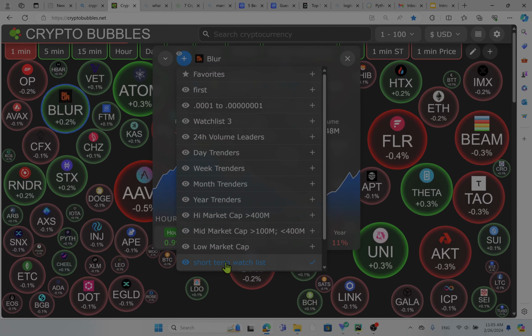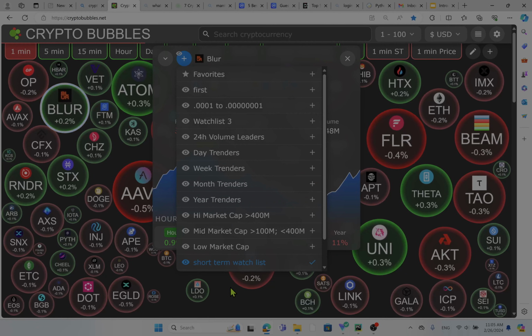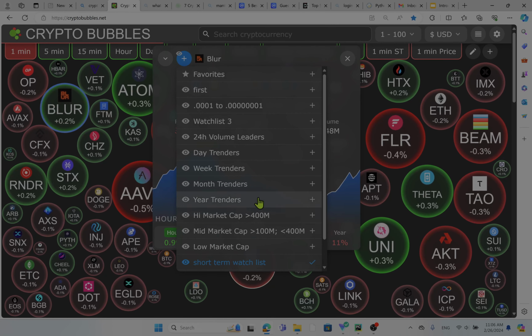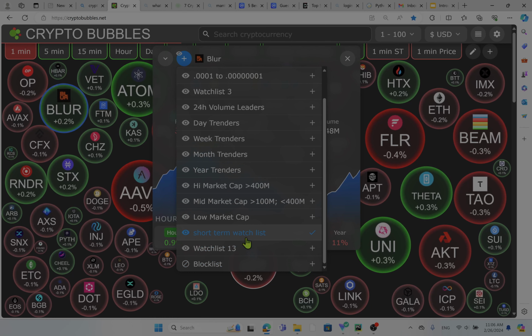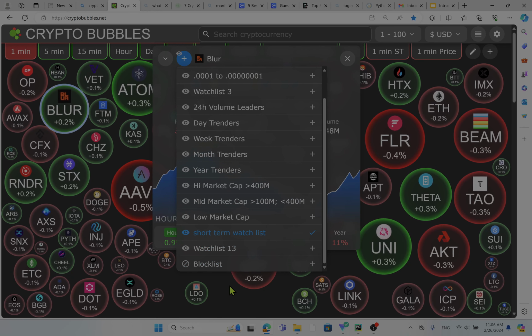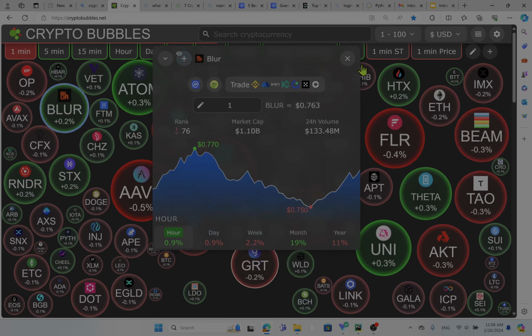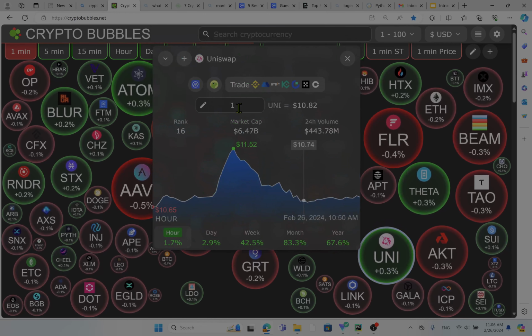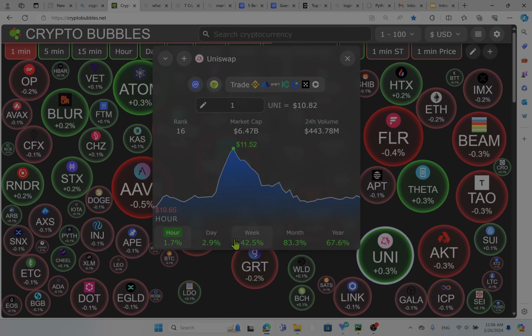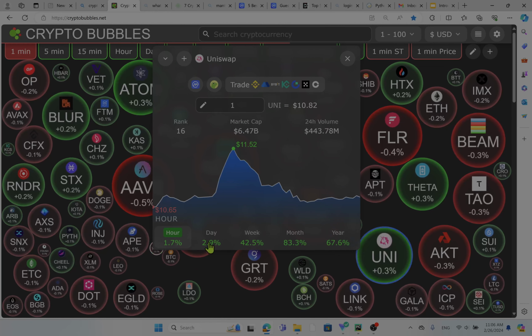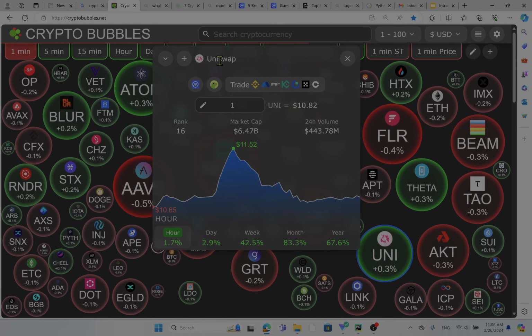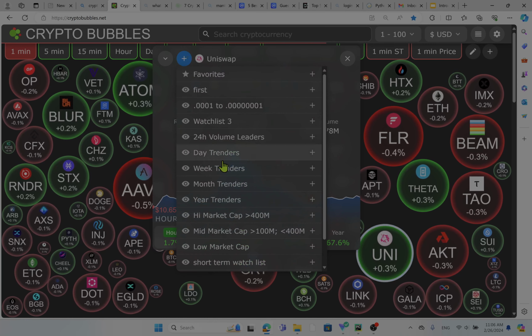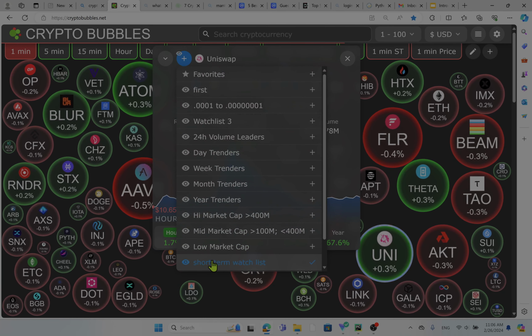We already have that in our short-term watch list. Okay, Blur. Uniswap is another big one that's supposed to be making some movements in the market. You can see they're up on every time frame we're seeing here. So let's add that to our short-term watch list.